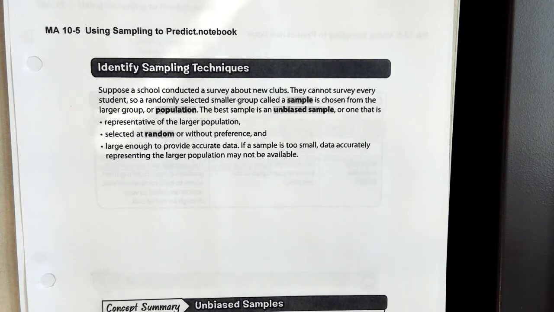That would be like if, from the entire school, I want to know everyone's favorite color, and I say that purple is the most voted popular color. Well, if I only ask 4 students and 2 of them say purple, another says green, and 1 says yellow, purple seems to be the favorite out of those 4, but that's not a good sample. That is too small to be representative of the 400 and some students that we have in this building.